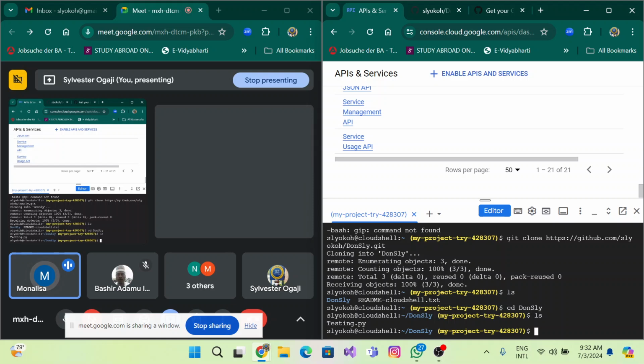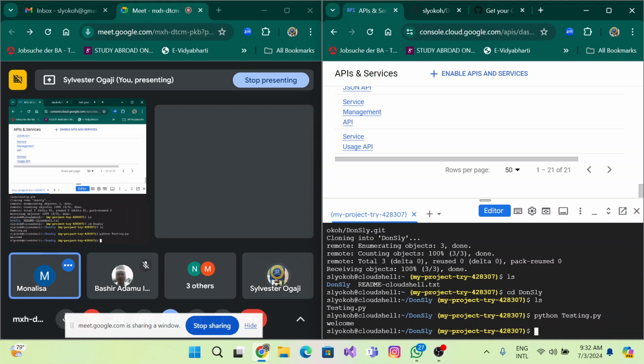Then you write python, space, name of the file with the extension, dot py. Give enter. Okay, so you have written welcome there. So now it is showing. Okay, so this is the way.